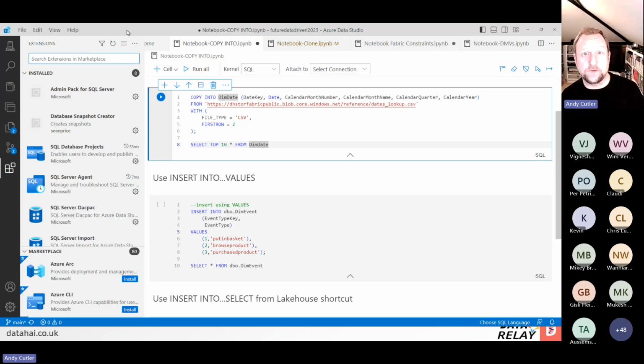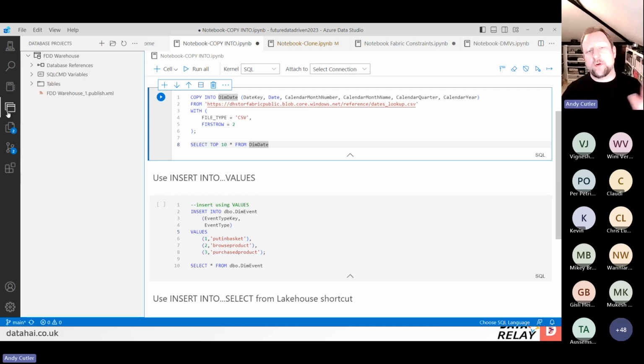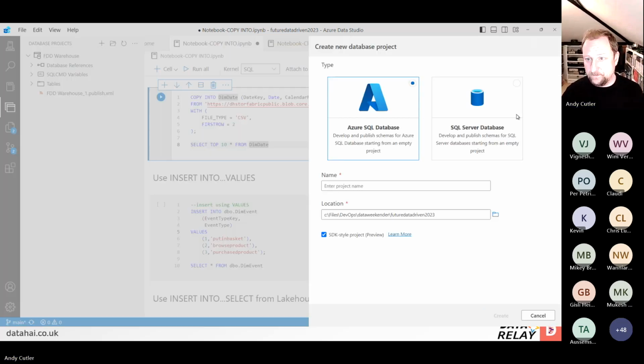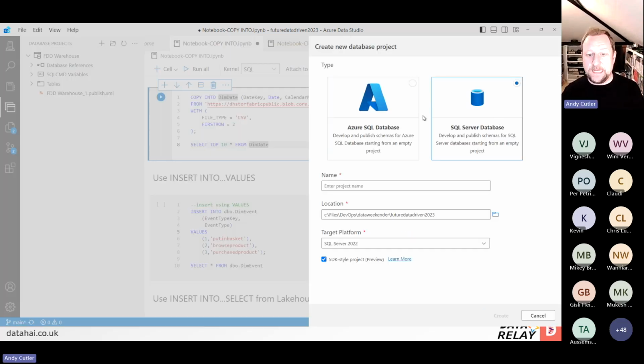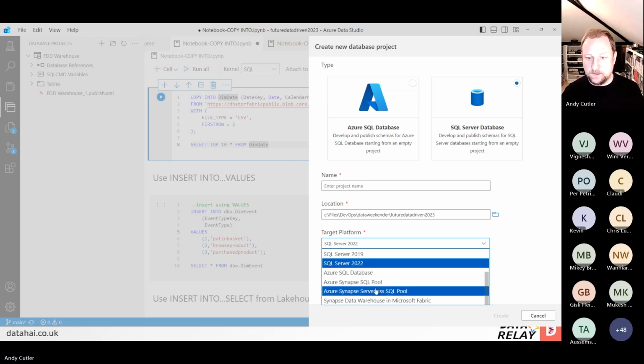Notoriously difficult to source control previously. Kevin Chant, Kevin's my go-to in terms of source controlling and CI/CD for anything Synapse and Fabric. But I appreciate the fact that I want to be able to source control my schema. So in terms of database projects, I've already created a database project, which was SQL Server. And in that target platform, there we go.